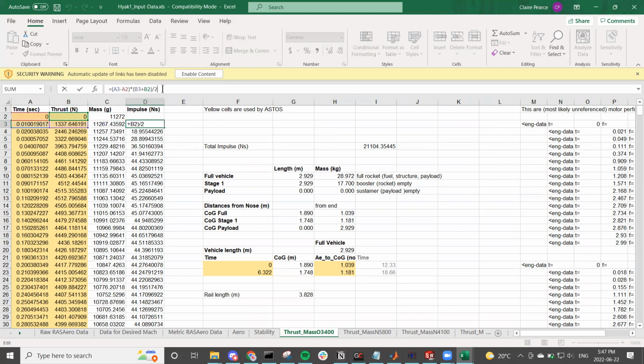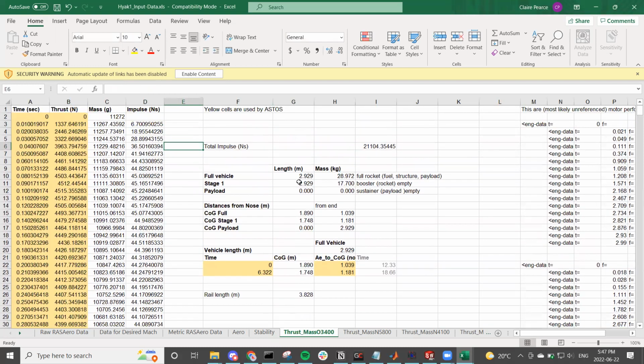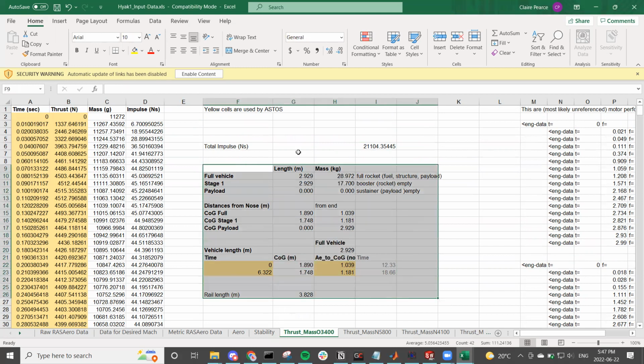And then the impulse is basically, what is impulse? It's force times time. So in that delta T, how much force has been applied. And for some reason, it copies the stuff from the aero table. I don't think that's super important.